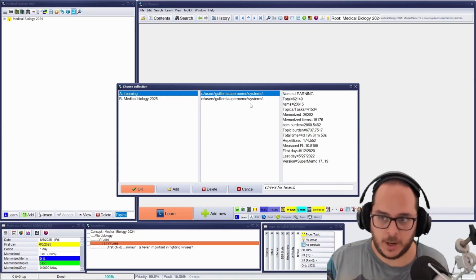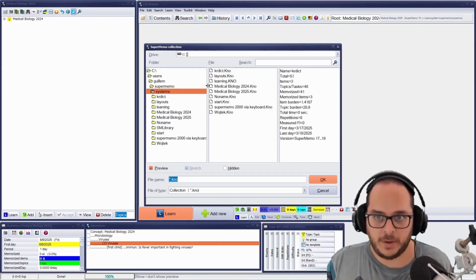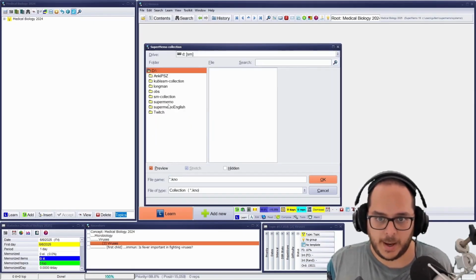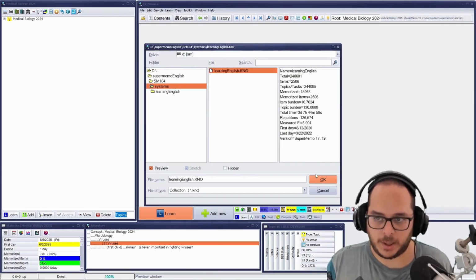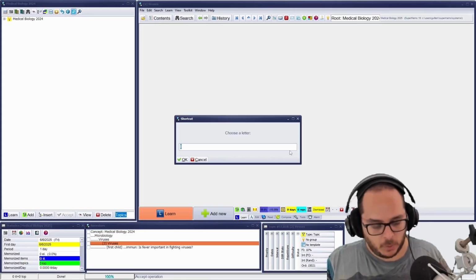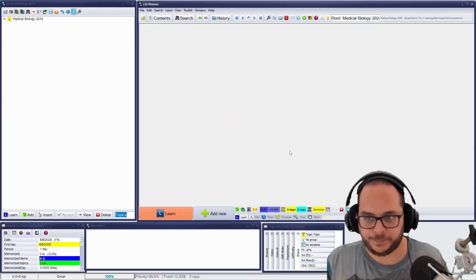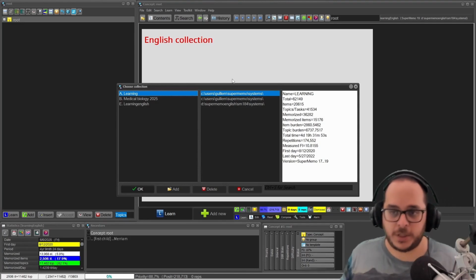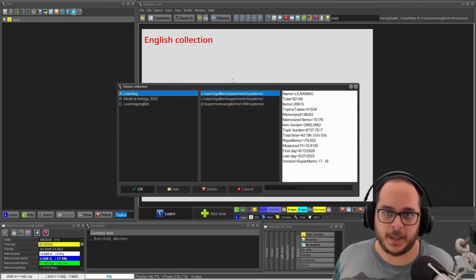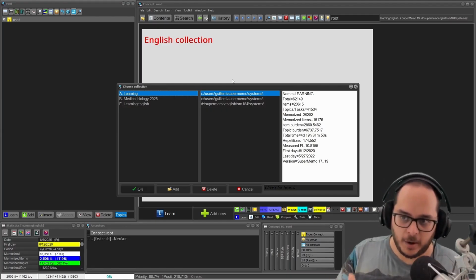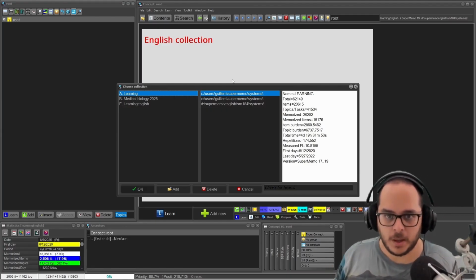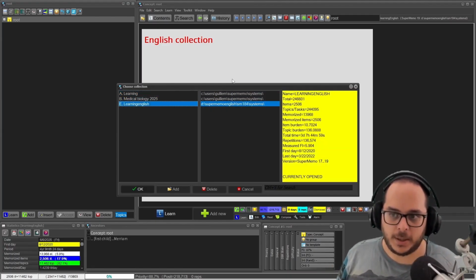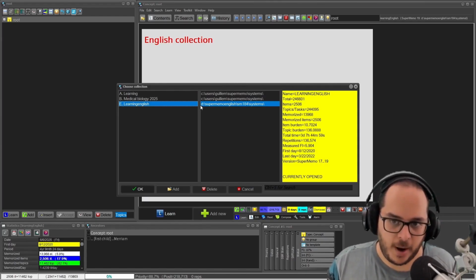To make my point, I will do it. So I will navigate to a different folder, and I will be using my Learning English collection. And that will be E. Also keep in mind that since I'm switching collections, these collections have different themes. So the dialog will be seen on the theme of the current collection. So then it's A. Look at this. It's in a different place. Different drive, different URL, and so on.